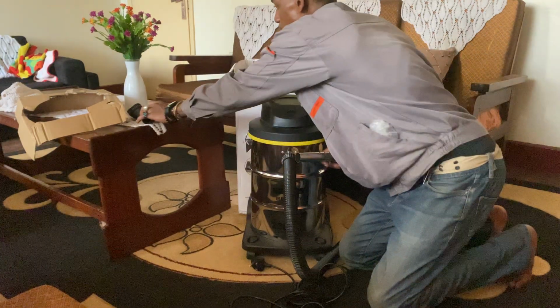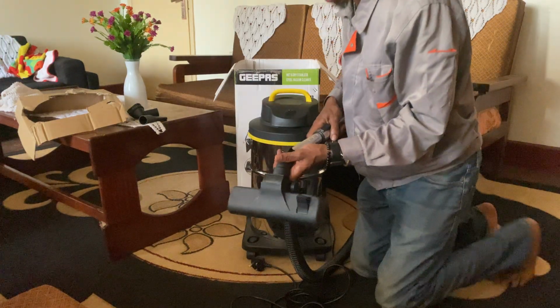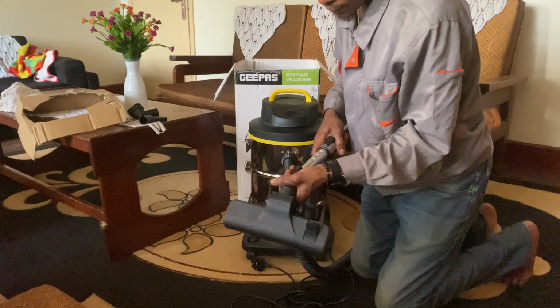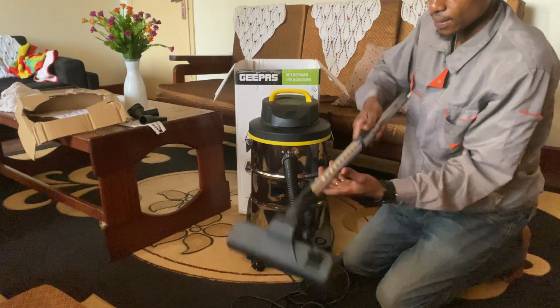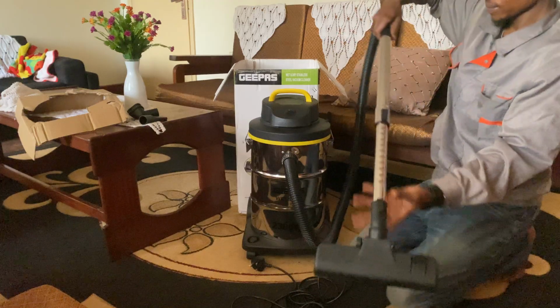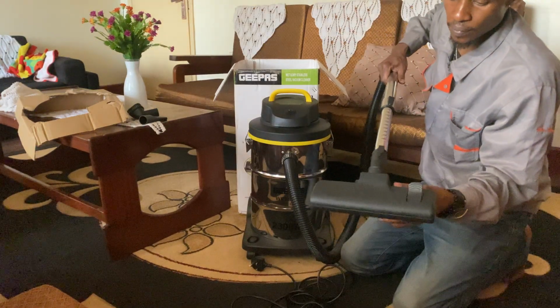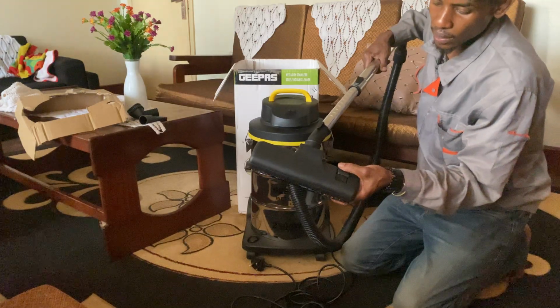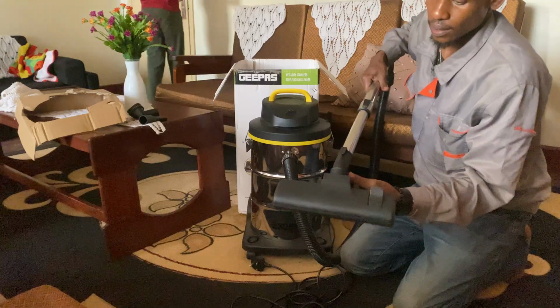So I'm going to put this aside. So we have this brush also that we're going to use here. Same thing. Plus I told you, you can adjust the length, as you can see. Then you'll be able to clean. Then there's this one here for locking. Yeah, you can lock.